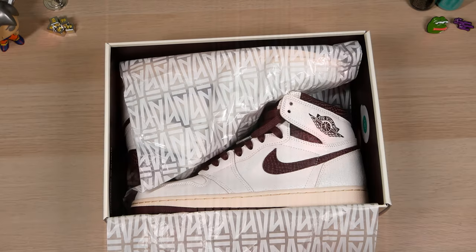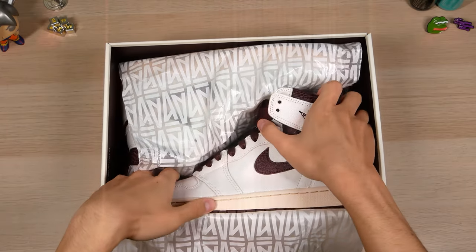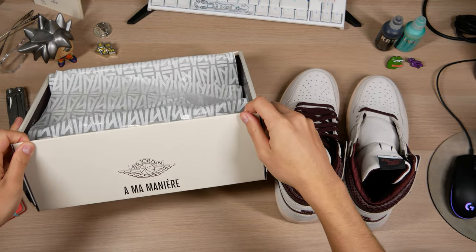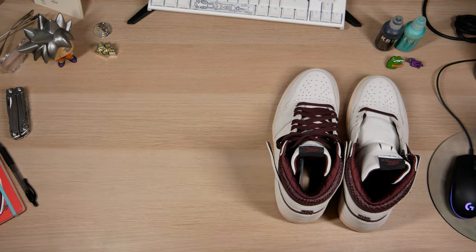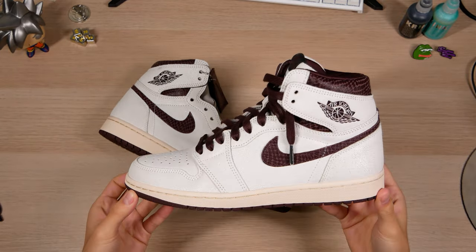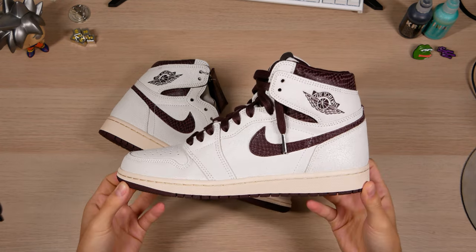Boom. Ooh. Okay, okay. That is clean. Now people say this for a lot of shoes, but the pictures of these really didn't do them justice, especially the burgundy leather pieces. It's a super rich color, and it looks so hot right now.